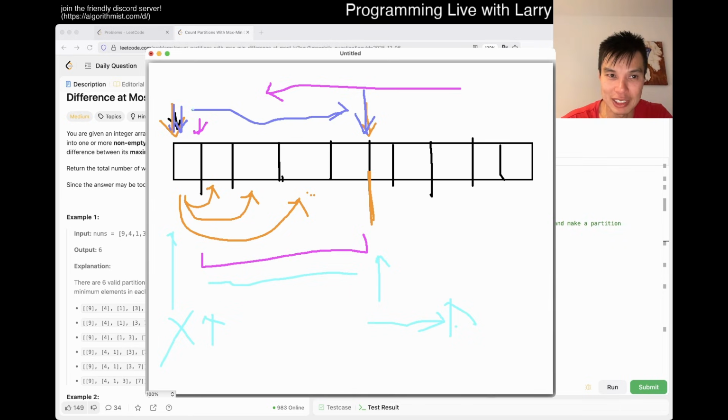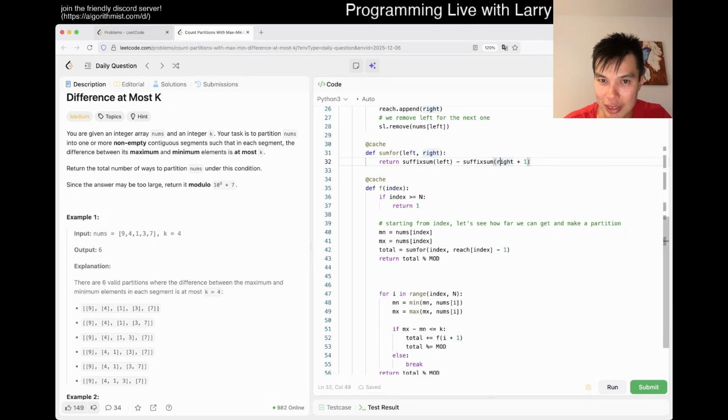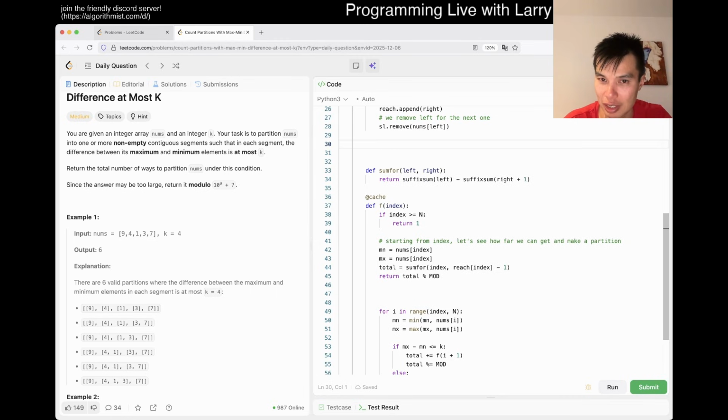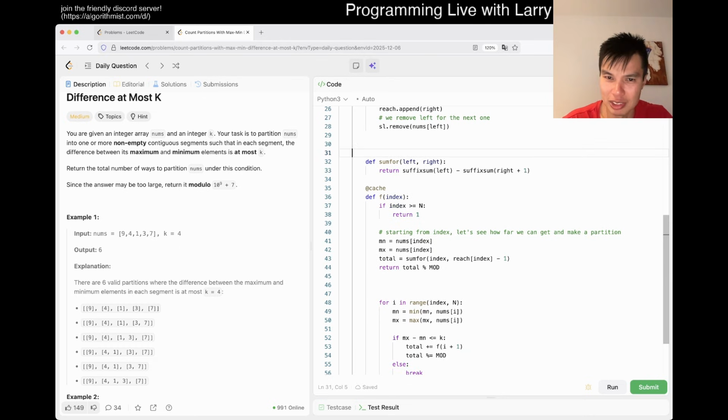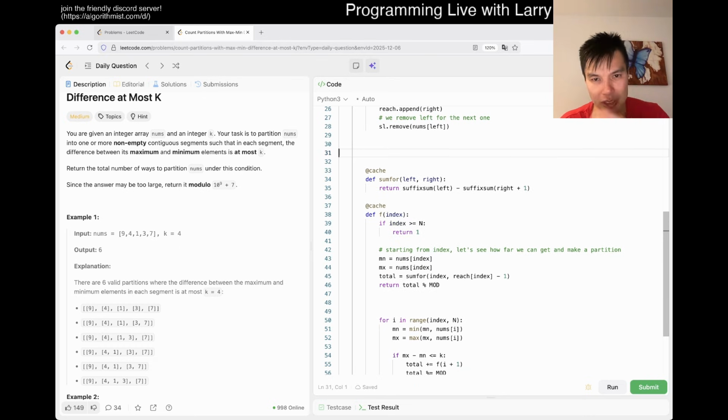Let's just say we're here in the 3rd cell, and we want to get this range. Then that means we want the sum of all these numbers minus the sum of all these numbers. That's the idea I'm trying to reach. And actually, I don't think we need to cache this, because by caching this, it might lead to timeout. Actually, I don't think that's true, as long as you don't do something stupid, because it is the same for every index.